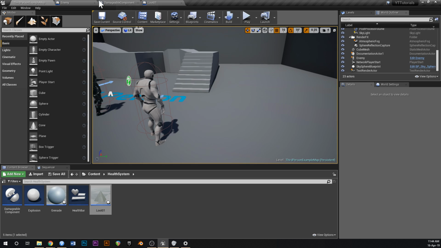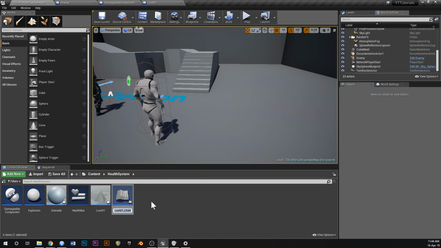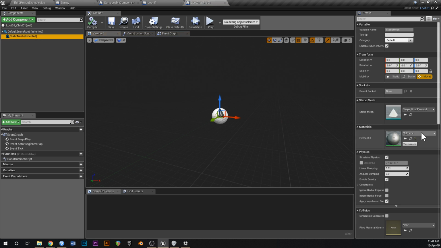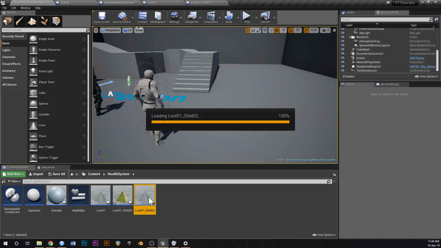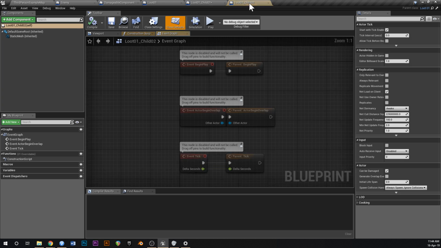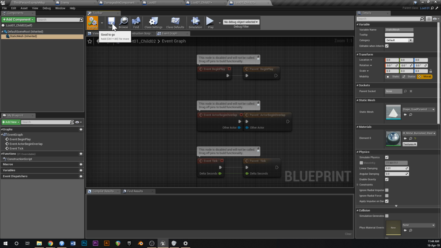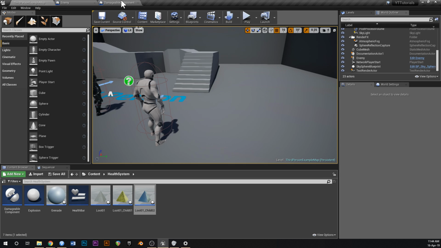So that's your loot, right? And maybe we can have a child class of this, loot child 01, and then loot child 02, and these can be exactly the same, but with a different material. I mean, this is obviously not how you'd design a real game, you wouldn't have a grass material for your loot and burnished steel for another. But you get the idea. This is how you could create a loot system. Those objects could be whatever you wanted. So we've got 3 different types of loot.